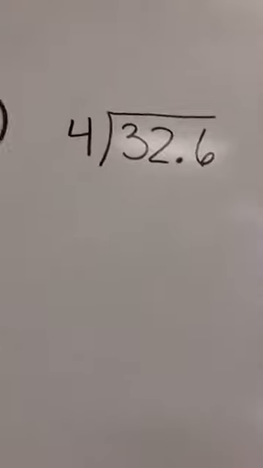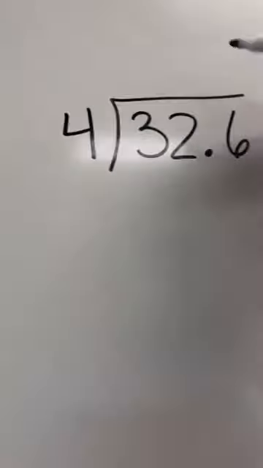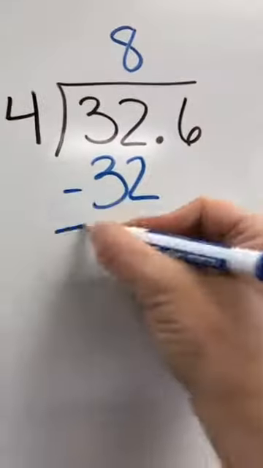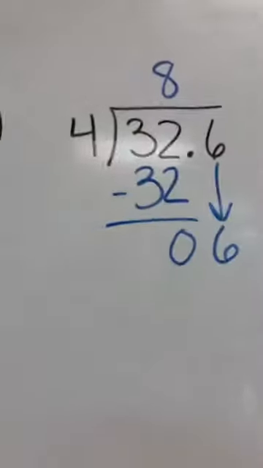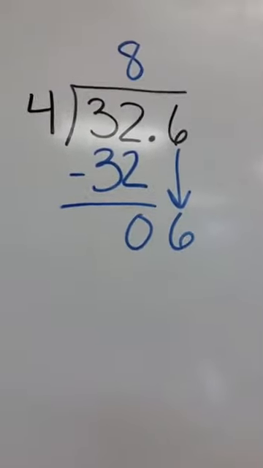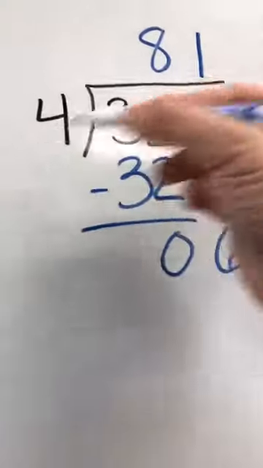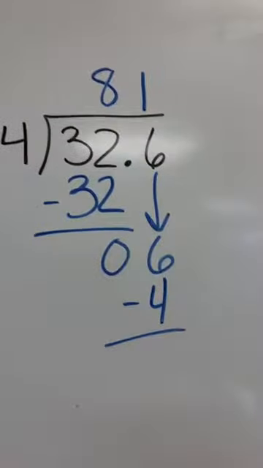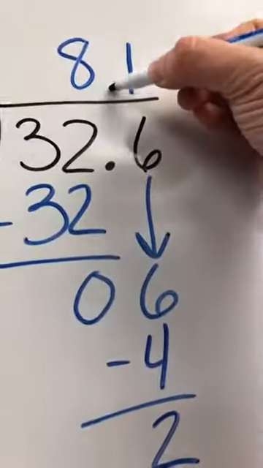All right, so we're going to start with 32 6/10 divided by 4. You're just going to begin. 4 goes into 32 8 times. 8 times 4 is 32. You subtract, you get 0. Bring down the 6. Again, we're going to repeat the DMSB: divide, multiply, subtract, bring down. 4 goes into 6 one time. 4 times 1 is 4, and we subtract. 6 minus 4 is 2. You're also going to want to make sure you bring that decimal point straight up.